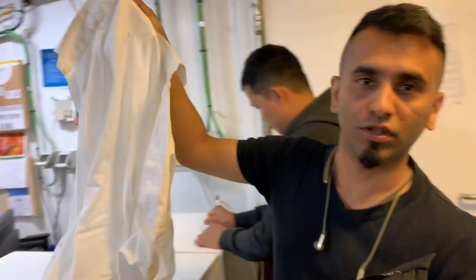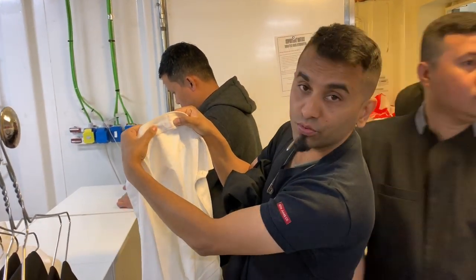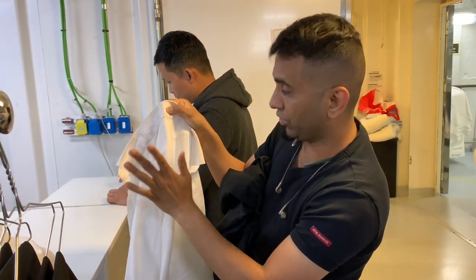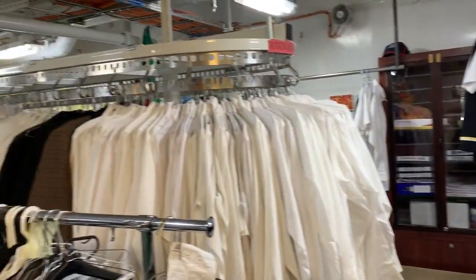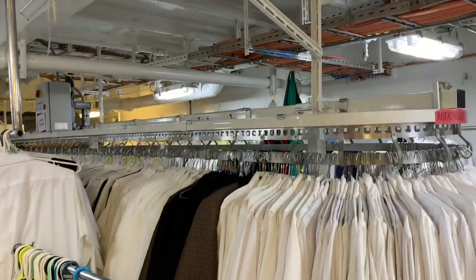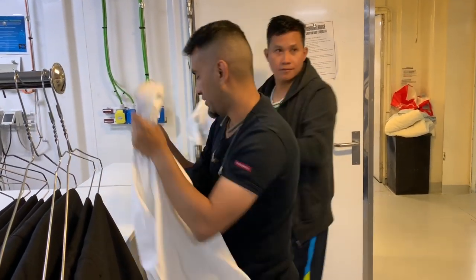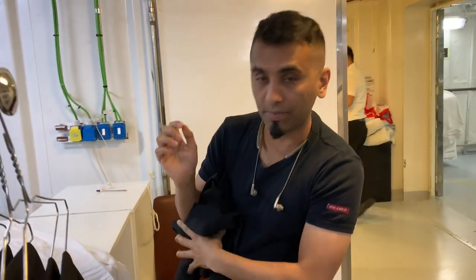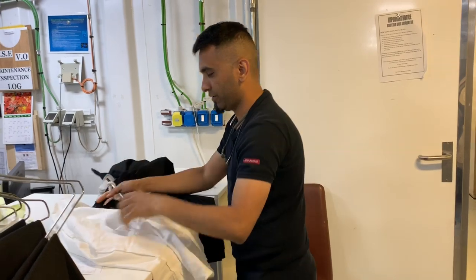And on the shirt, we need to mark something, like here we need to write it so they'll understand whose clothes those are. Because if I can change this and show it to you, there are so many white shirts over here. There's plenty. So it's very important that they know which shirt is mine. So I'll just write my name on it, even on the jacket and the pants. You can use a ball pen for that.